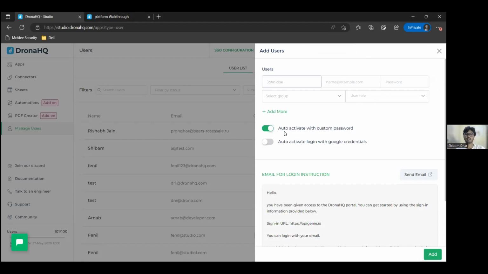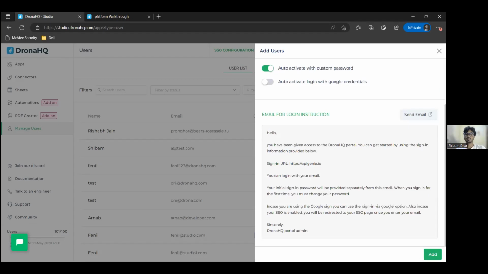You can select auto activate with custom password, so if they have the right password, it will get automatically activated, or you can provide auto activate login with Google credentials. You have all these options. There is also send me email, which will send an email to this particular user with their initial sign-in password, and they have to log into this website to view this app or to access all these apps.